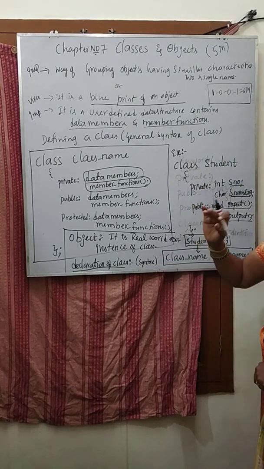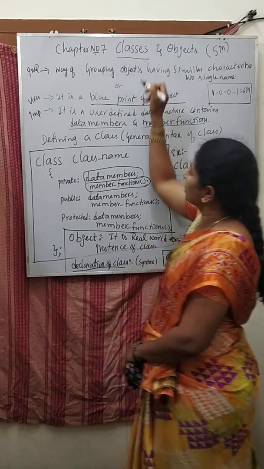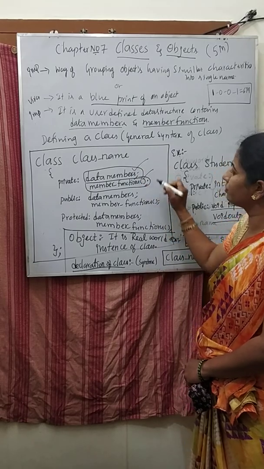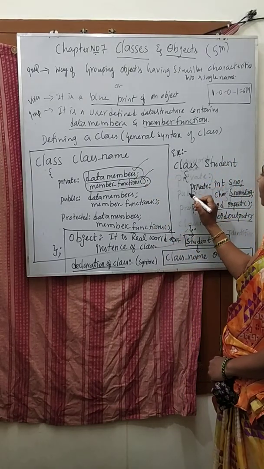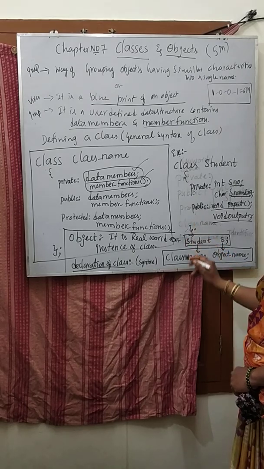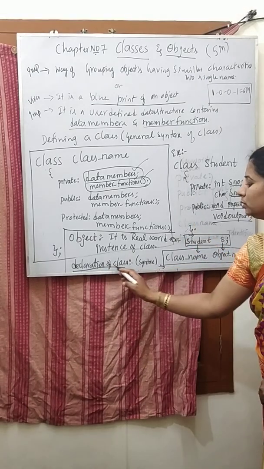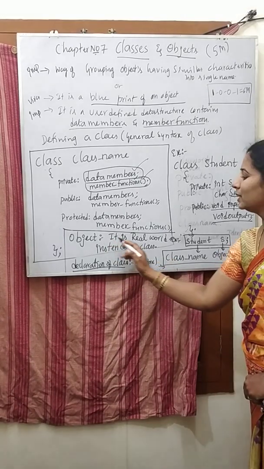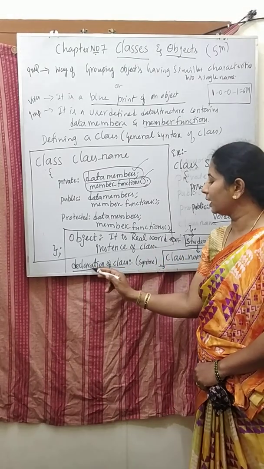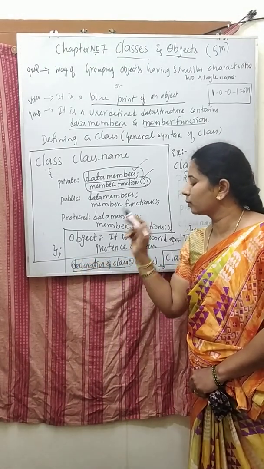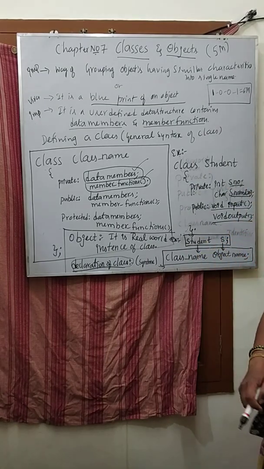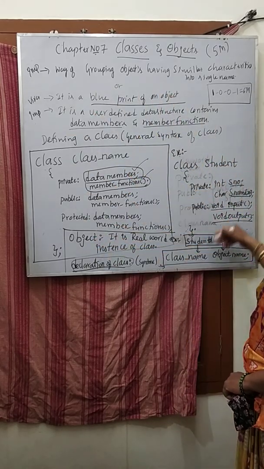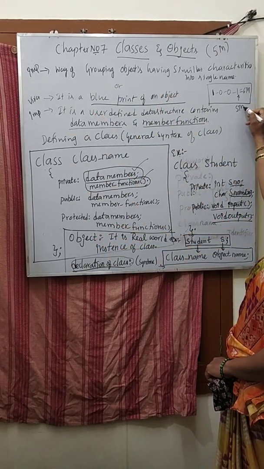What are the 1 mark questions we discussed today? Definition of the class, definition of the object, definition of the data member, definition of the member function, what are the access specifiers, and the syntax of how to declare the class. Please remember, directly they will not give the syntax of object. They will ask the question, how to declare the class. See, many questions we have discussed for 1 mark, and whatever we have on the board now gives you one of the 5 marks questions.